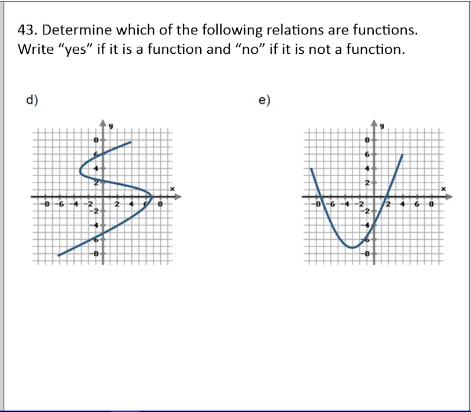When we look at a graph to determine that, we can do our vertical line test because that's how we're checking those x values. So we can see on this, even if we check the y-axis, there's 1, 2, 3 points on this graph that have an x equals 0 value. So this is a definite no. Whereas this one, any place we check, we can only draw a line through one point on the graph. So that means no x values are repeated. So yes, it is a function.